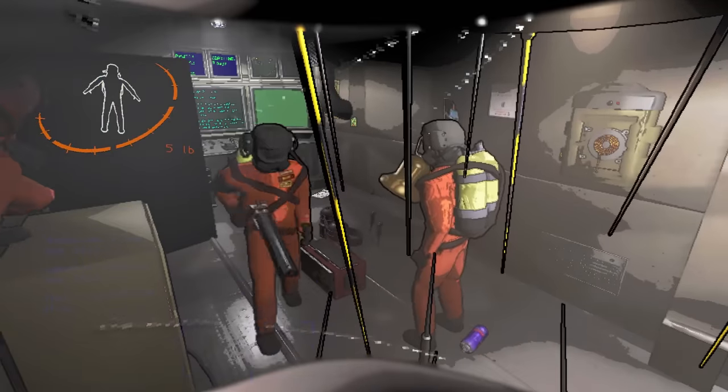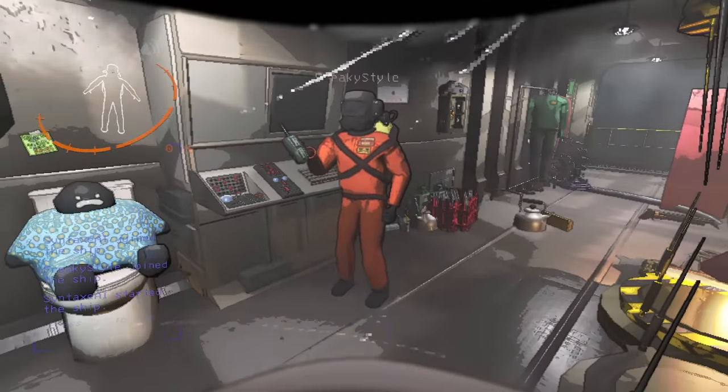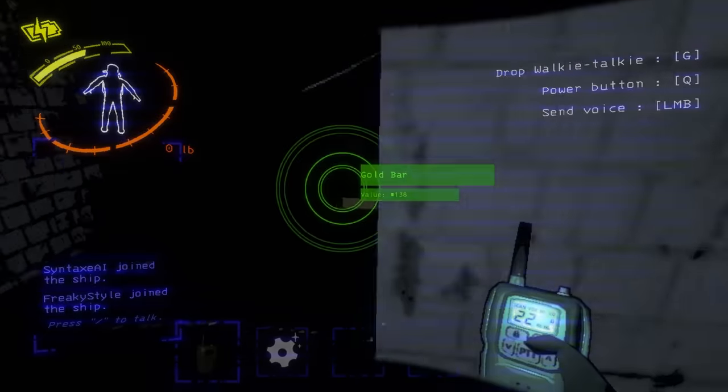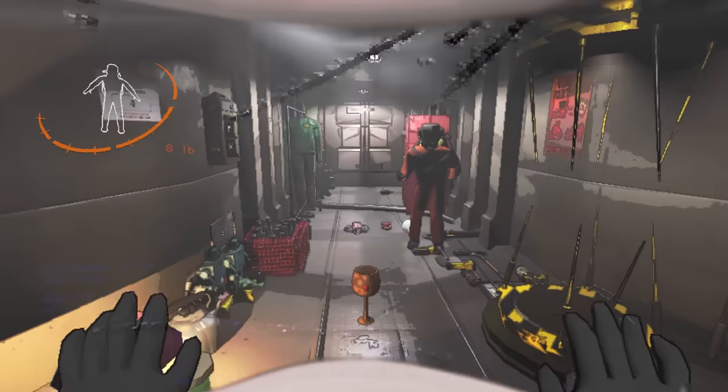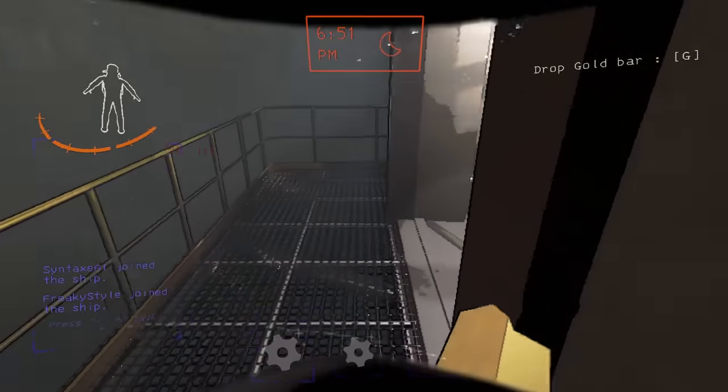This guy. Well, you see, I used to play the game in a duo with a friend of mine called Freaky. I was usually the one to go into the facility while he guided me from the ship. Things were going great. We reached high quotas, explored different moons, and got a lot of loot.